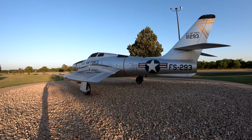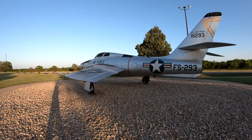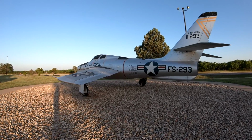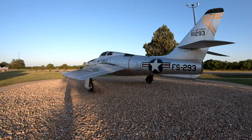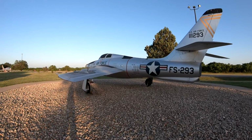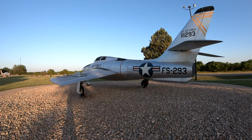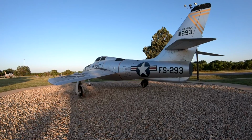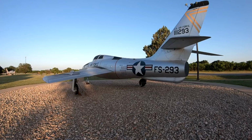52 8733 Istanbul Aviation Museum. 52 8941 Ataturk Airport, Istanbul. United Kingdom. F-84F. 52 6541 Northeast Aircraft Museum, Sunderland. United States. XF-84F. 49 2430 National Museum of the United States Air Force, Dayton, Ohio.